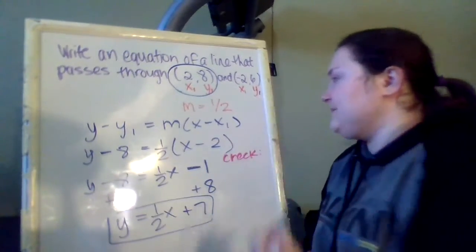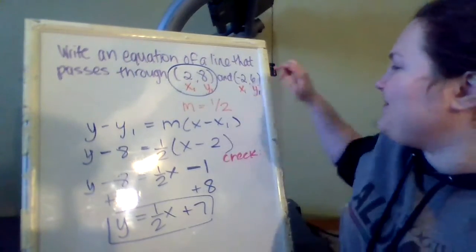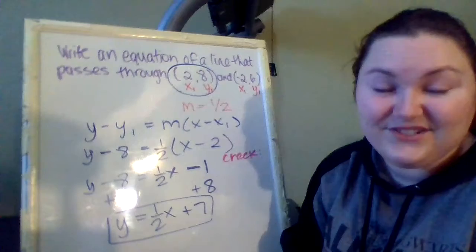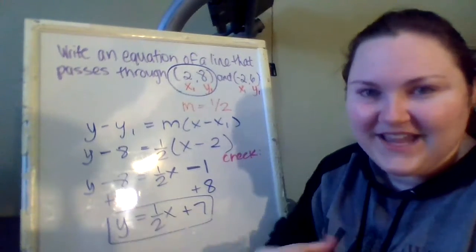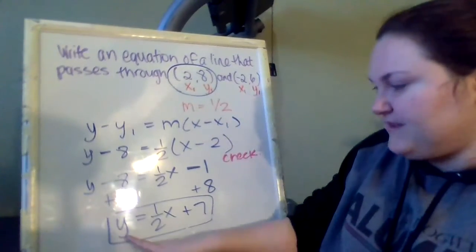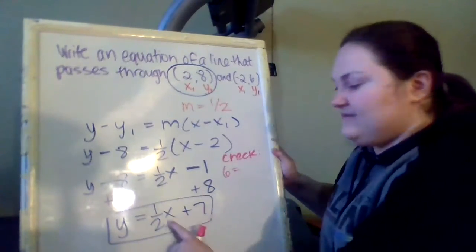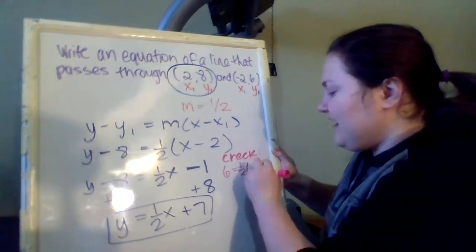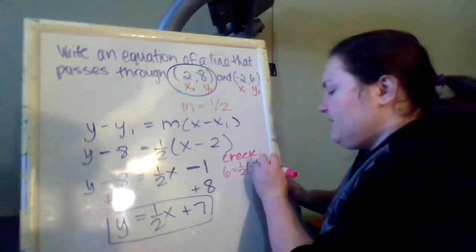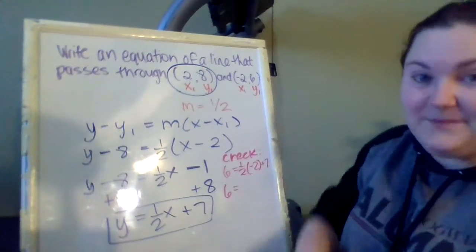So for example, I'll put my little check over here. I should be able to substitute both of these points into this equation. For now, I'm just going to pick one. I'm going to pick the one with the negative. We're going to pick negative 2, 6, and substitute it into this equation. Now, the main difference between this and when we were checking our one variable equations is there's going to be 2 numbers to substitute. So for this equation, instead of y equals, y is the number 6. So it would say 6 equals, and then I've got a half times our x, which I'm using this point, so my x would be negative 2. And then plus 7.